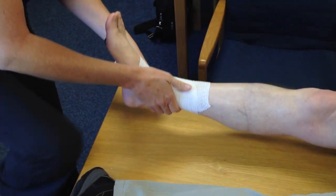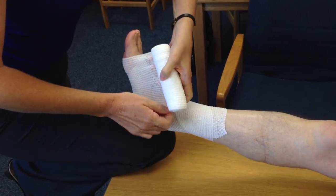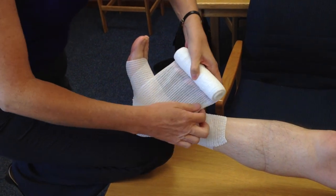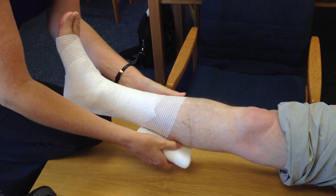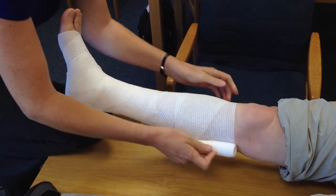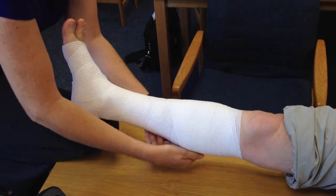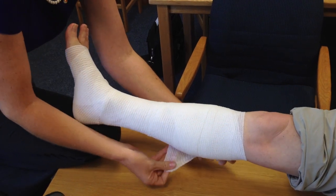Fixed on the ankle, and then worked down over the heel to the base of the toe, and back over the heel. You will see that the 150 millimeter width comes in very practical because the middle of the bandage is over the heel, so the chance that it will come open is slim. What you will see now is that I'm not stretching out this bandage — I am merely rolling it down. This is the technique from Charnley on applying plaster of Paris: following the anatomy of the leg rather than forcing the bandage where it doesn't want to go. With this system we have actually compressed and packed the calf well.